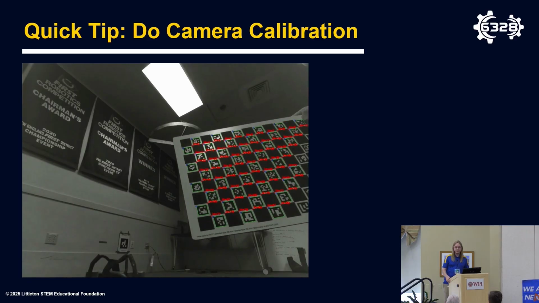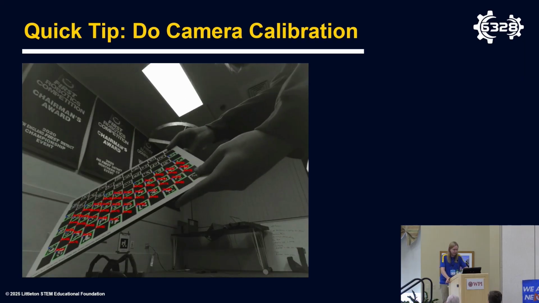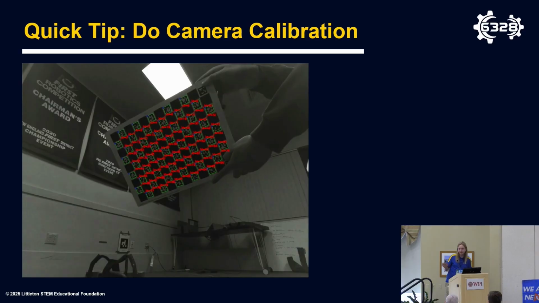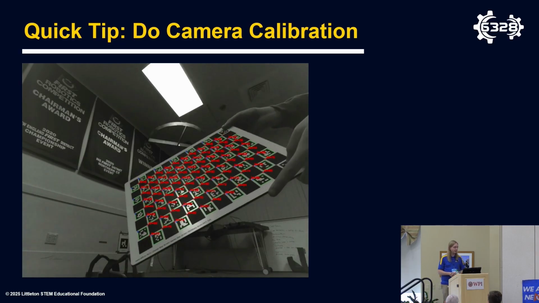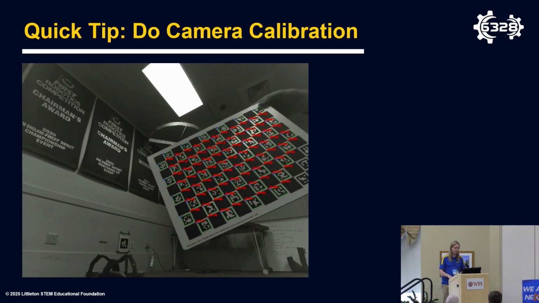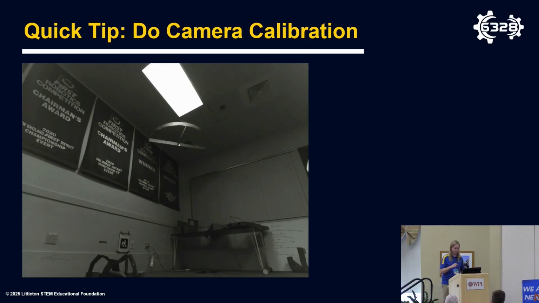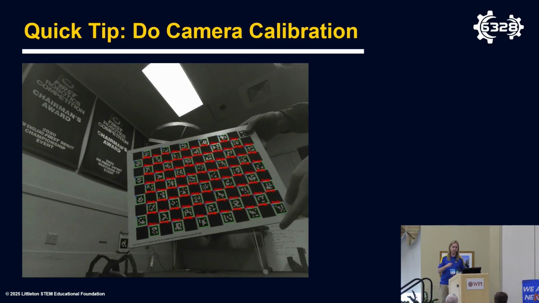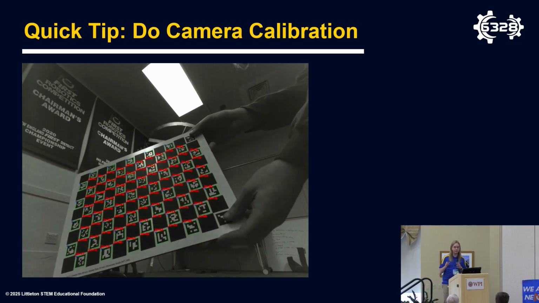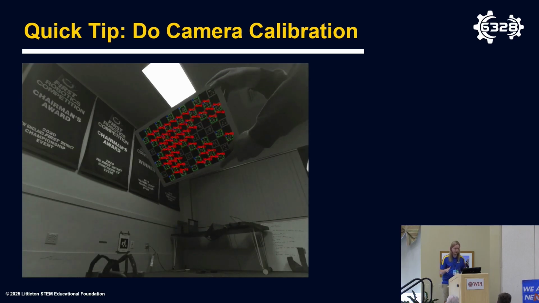Okay, next bit of advice, always make sure to calibrate your cameras. Regardless of the complexity of pipeline you're running, calibrating your cameras with a board like this, a ChArUco board, will significantly improve the accuracy of your pose estimates. You can find more information about how to do this well in the documentation for your chosen vision solution. They all support this. Also important to keep in mind, most cameras are built to relatively poor tolerances. They are very much consumer grade. So expect that you will need to individually calibrate every camera on your robot, even if they are nominally the same model and lens. They are all going to be slightly different.